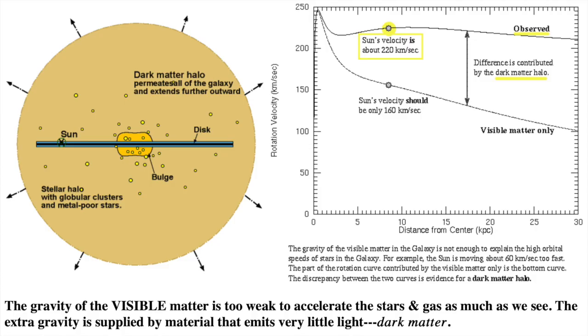You can think of the Milky Way as a big blob of dark matter with a shiny component of stars, gas, and dust in the center of it. From the fact that the rotation curve stays fairly flat out to great distances means the dark matter halo extends out much farther than the visible disk and stellar halo.